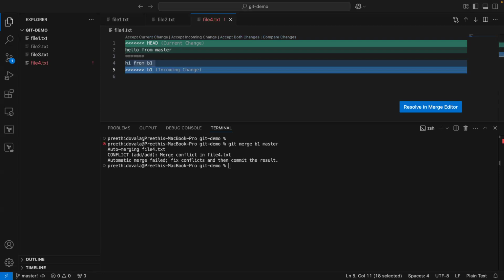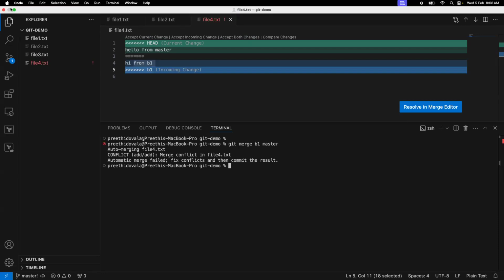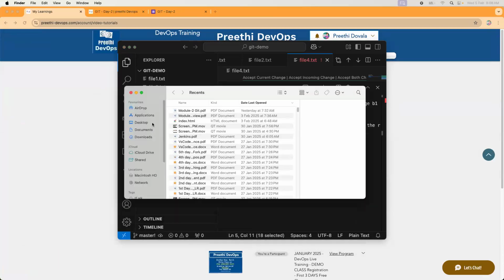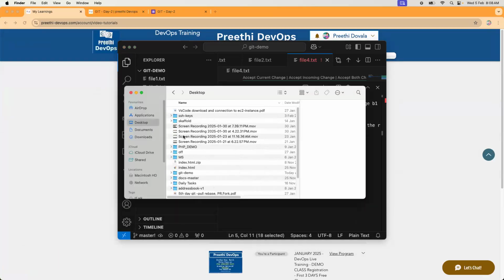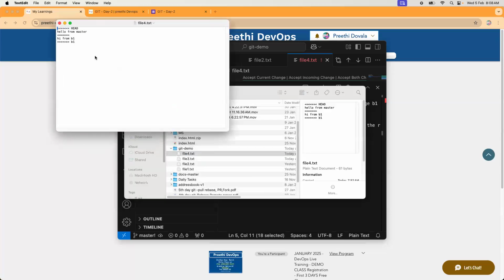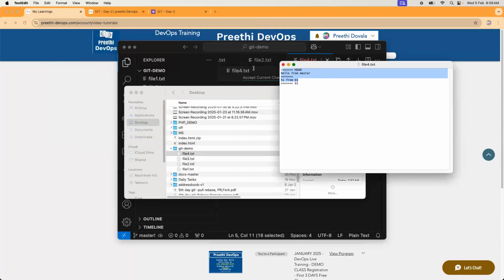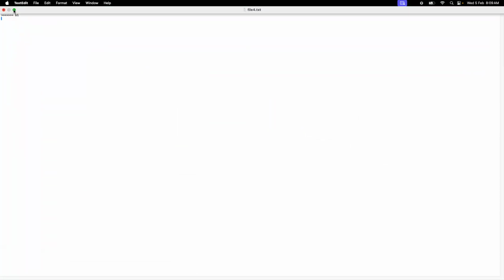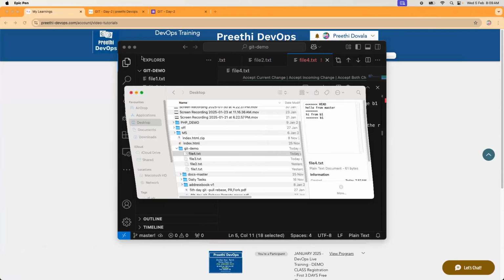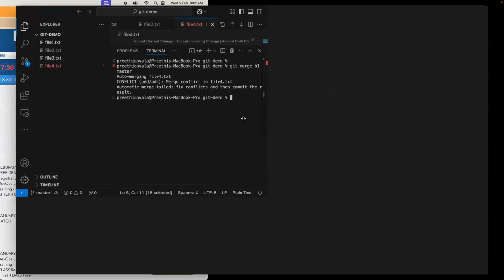But let's assume I'm not using any professional editors. I'll just stick to my notepad, right? If you do that, this is how it looks. You may just open the file in whatever editor you have. Do you see this? You will see the same thing, but there wouldn't be any option like incoming and all to edit. Imagine files may be huge, with a lot of configurations. You will end up modifying them manually, right?